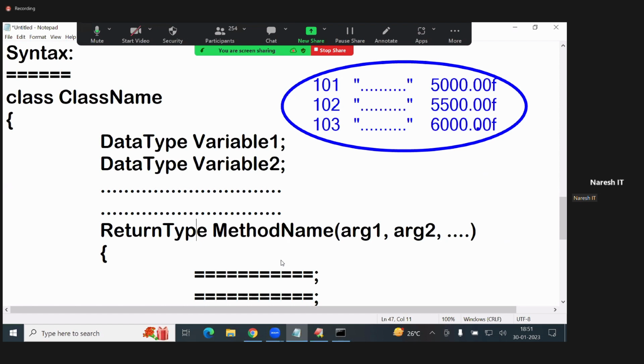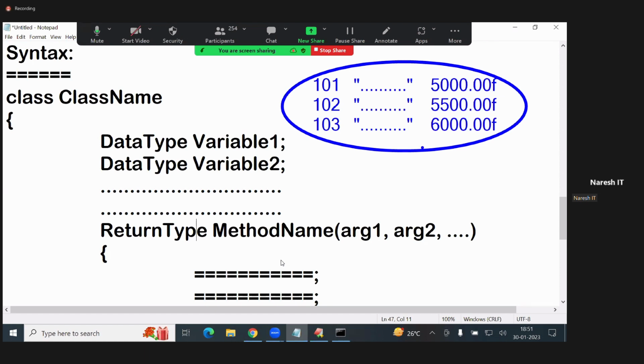Now, it is the most important. See here, this data, if you want to store in a system through Java programming, we require class. But why we need Java? There are so many other softwares. You can store with MS Word also, PowerPoint also, Excel sheet also, Oracle also, MySQL also. There are so many softwares.